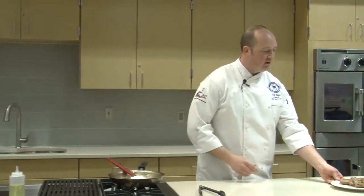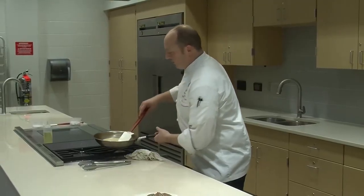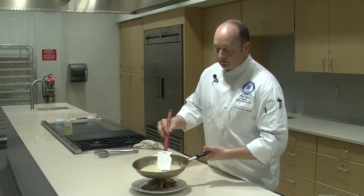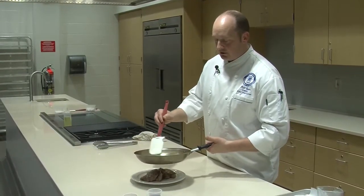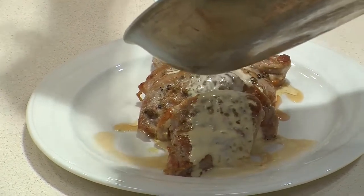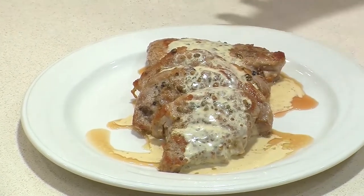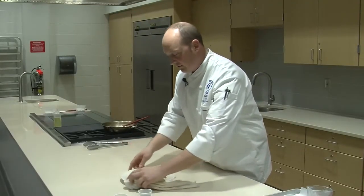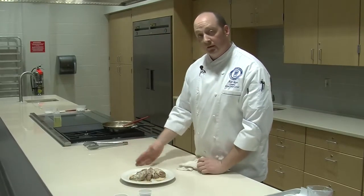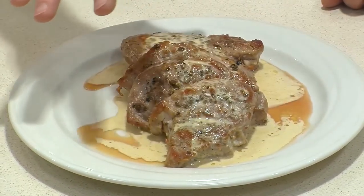So now what we've got is that nice pork tenderloin with the green peppercorns and salt on the crust on the outside. We'll take this nice reduction - reduced white wine, white wine vinegar, cream, with a little more salt for flavor - and just pour that nice pepper cream sauce right over that pork. If you've got some nice roasted potatoes and some nice green Brussels sprouts on that plate, it's going to really give a lot of color and make it a nice full plate. Well, I hope you enjoyed the pork tenderloin au pois - we've got our nice green peppercorn cream sauce. It goes really well with asparagus or Brussels sprouts and nice roasted potatoes. Please join us again next time.